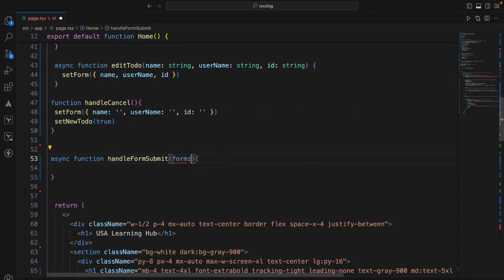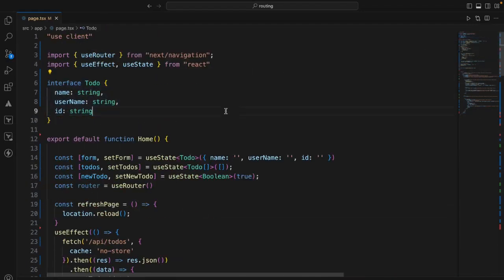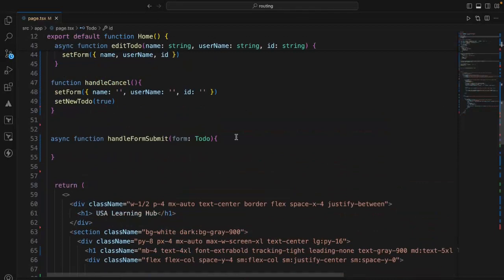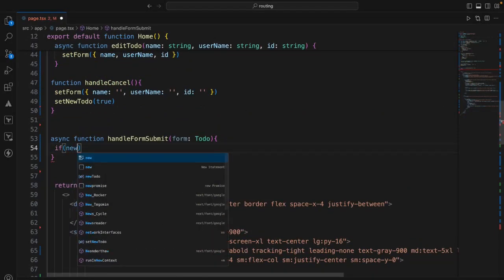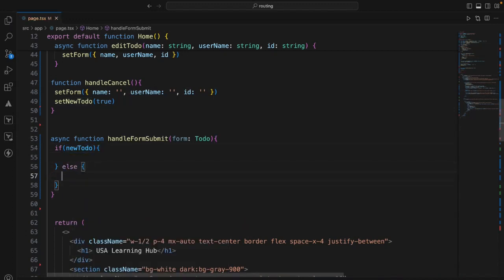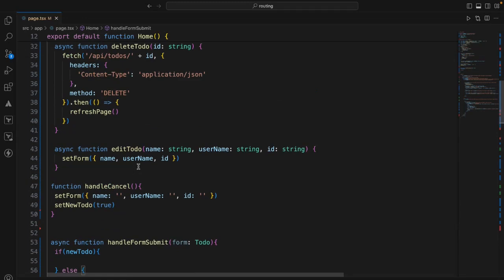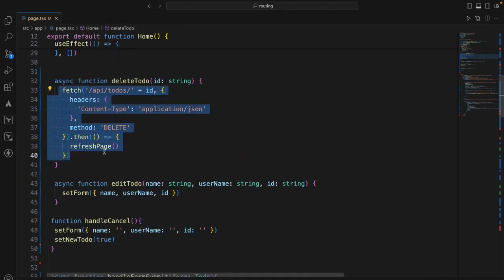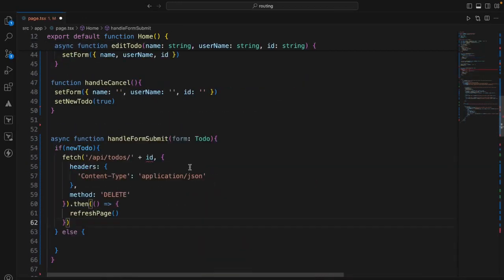When I get the form data, I'll get a to do object, which is of this on the top. And within this, first thing I want to check is, is this a new to do call or is this update of to do? For that reason, I'll check if it is true or not. Okay, else I'll write the update here. Now I'll just copy the existing function to create. There will be no ID to create.